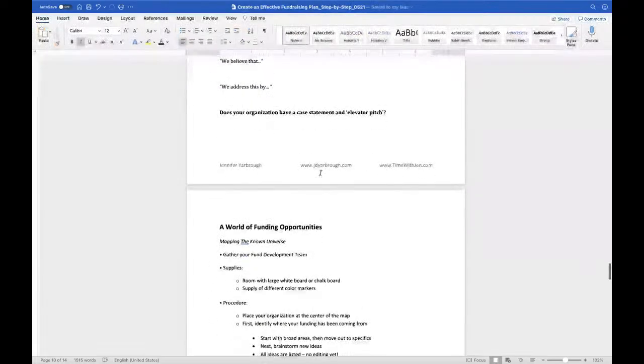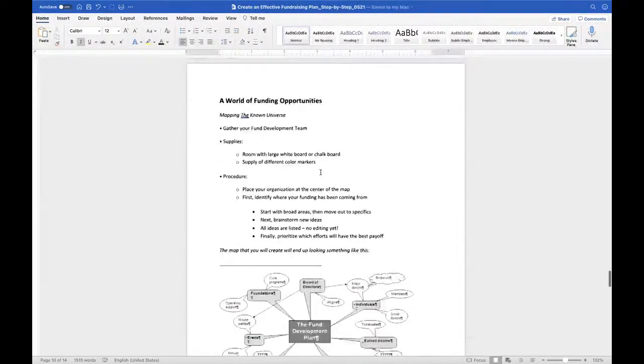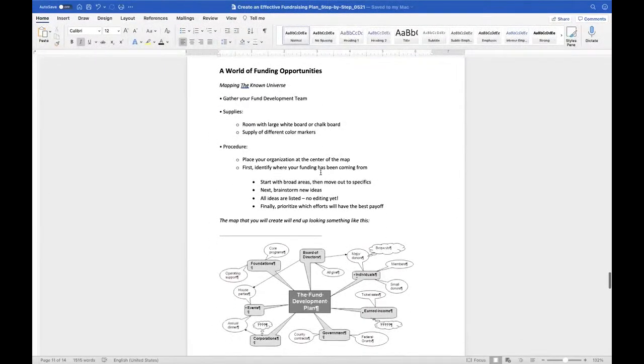So you want to build these conversations around speaking. Now, there's a whole world of fundraising opportunities. Did you hear what I said? There's a whole world of fundraising opportunities, a world, okay? And you have opportunity to get into that world. I want you and your organization now to begin to plan, strategize, and brainstorm how you're going to navigate the world of funding opportunities.